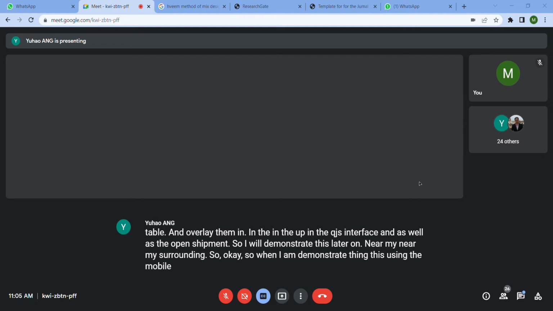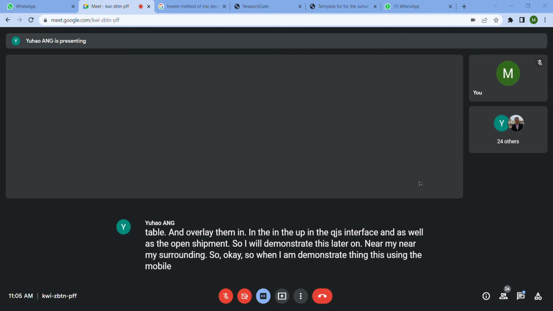So for today's session, we will talk about the point data collections using mobile applications. Three of the mobile applications will be used, such as SW Maps, Locus Map, and QField. So we have 1 hour.